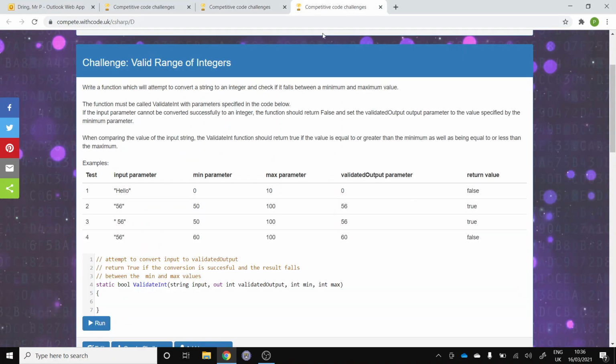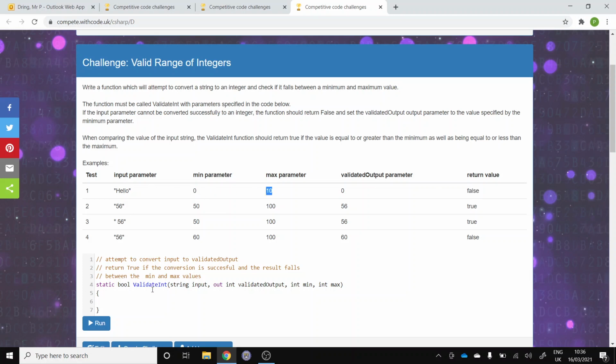Okay, so the new challenges this week, there's 2 of them. I'm going to go through one that says valid range of integers. When you do your A-level project, you get a lot of marks for validation, which means testing that values are within a certain range or that follow a certain pattern or are sensible values. So this is a range check. We want to be able to take a parameter as a string and convert it to an integer. We want to know whether the conversion is successful or not, and whether or not it falls within a range of minimum and maximum values.